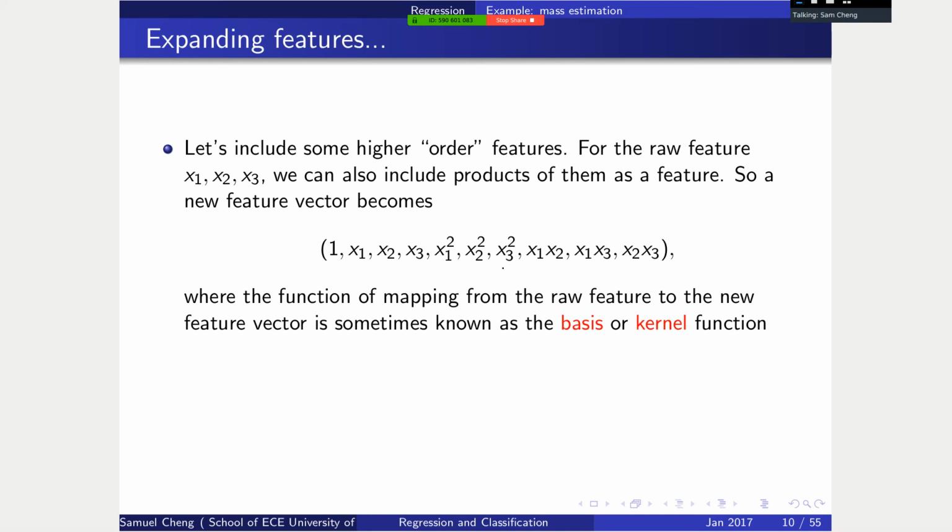In this case, it's just the square of the features, and also the product of the features. More precisely, I add x1 squared, x2 squared, and also the cross feature products like x1 x2, and so on. Then with that, I have my new set of features. This is my new x basically, right? And I can do the regression again, and I know the solution again.